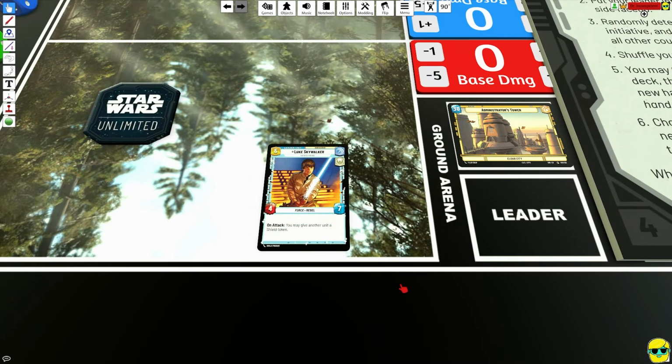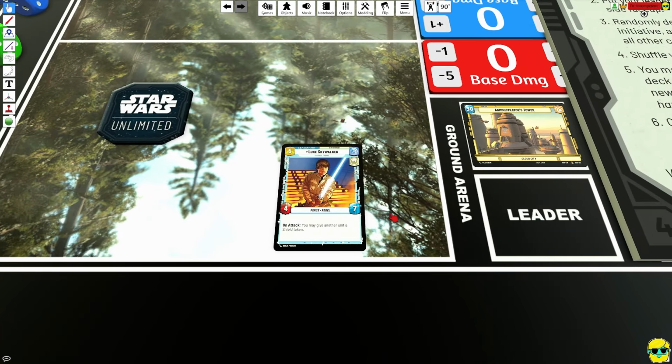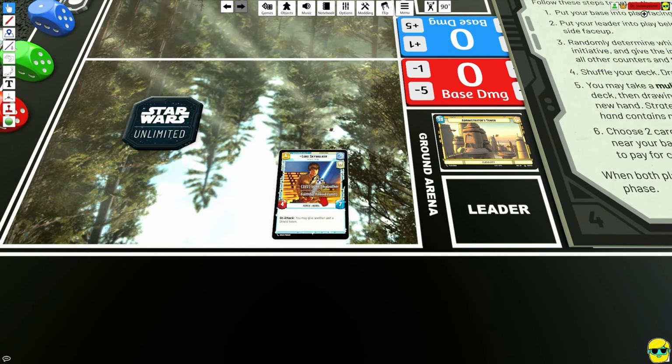So now that we've talked a little bit about the mechanics of the base, the health of the base, how to win the game, the leader unit card, the 2 arenas, the nuts and bolts of a card, the different aspects that you have on the card, I think it's a good idea for us just to try and play a couple of hands to see how the flow of the game goes, and then maybe move into a 2-player starter game from the Luke Skywalker deck facing the Darth Vader deck.